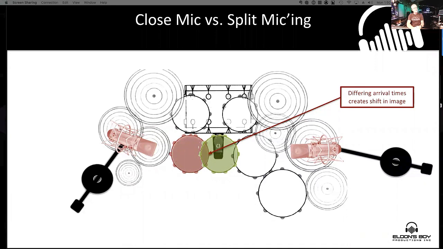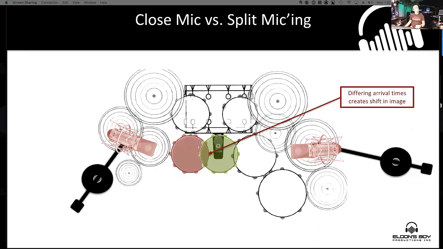Well, if you do that, look at the arrival time of the snare drum into the one on the right versus the one on the left, right? I mean, look at it. It's perfectly balanced left to right over the bass drum, but if we pan it out and just listen to the snare drum in the overheads, the snare image is going to be pushed off to the right, right? It's not going to add up image-wise correctly with that close snare.